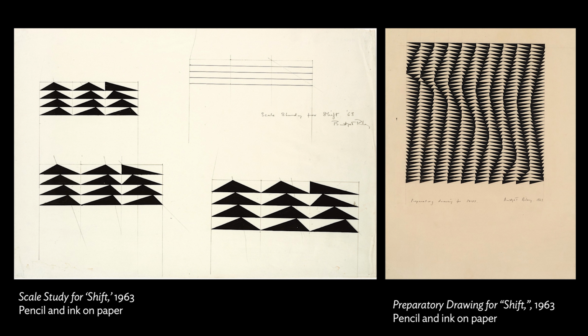When we were working on the publication, Riley wrote a short text on her use of the triangle and put some thoughts down on paper, something she'd never published before. And she said, of the work on the left, I enjoyed working on the point movement for shift, holding on to the two sides in relation to one another. And if we look very closely, we can see she's describing the different angles and the points of the triangle. So I'm going to show you here because it's a bit hard to see. See, this point is going this way, this point is going a little bit in a different direction, and this point here. So she's really thinking specifically of where the point of the triangle goes in relation to the other triangle, and she repeats it again and again on sheets of paper.